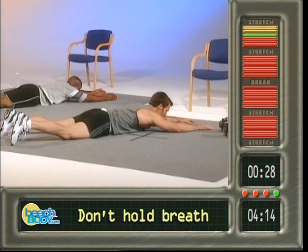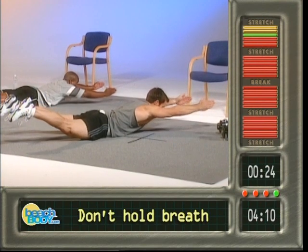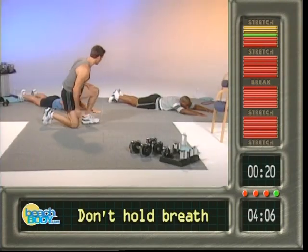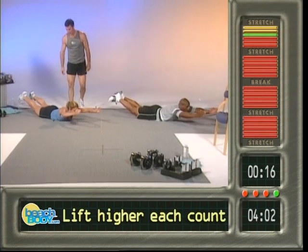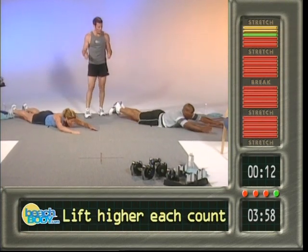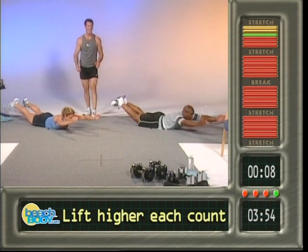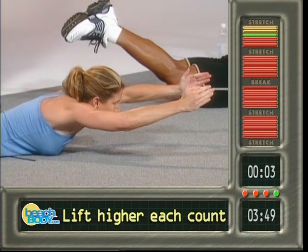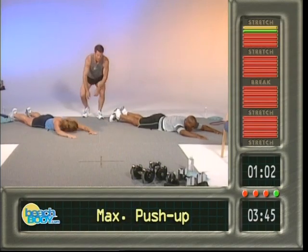1, 2, 3, 4, 5, and down. Short break, break's over. 1, 2, 3, 4, and 5. Let's go. Let's see you guys. Come on. Up. 1, 2, 3, 4, 5. Tremendous exercise for lower back strength. Up. 1, 2, 3, 4, and down. Last one. Here it is. Come on. 1, 2, 3, 4, and 5. Nice, you guys.